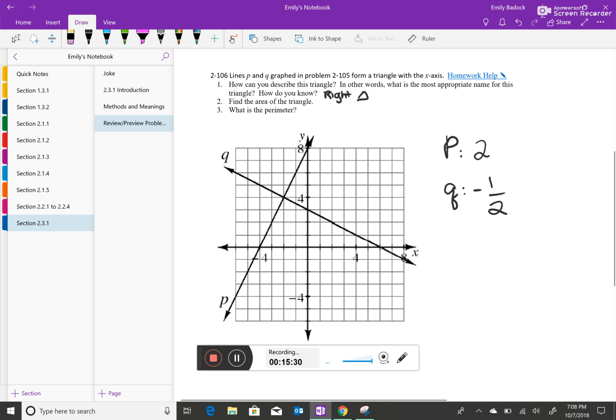So next it says find the area of the right triangle. So I'm actually just going to outline this. So area, again, we should have this memorized by now, is 1/2 base times height. So we are going to have 1/2. Our base is equal to 1, 2, 3, 4, 5, 6, 7, 8, 9, 10. And our height, remember, you always go from this vertex point up here down to the base. 1, 2, 3, 4. So 1/2 of 10 is 5. 5 times 4 equals 20. So that's going to be our area.